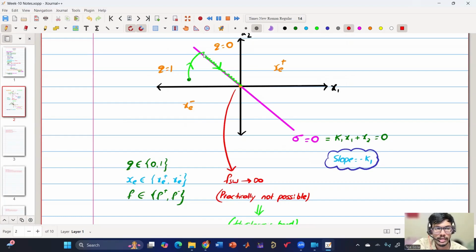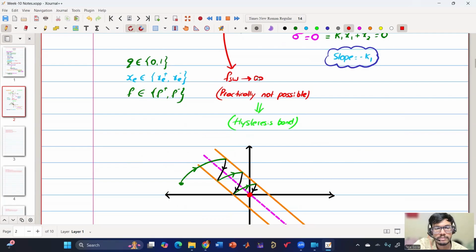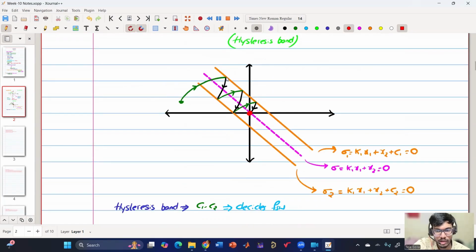and off time, because it takes some time for it to turn on. So I cannot do this, but I can keep some hysteresis band. Although I have made it look big, it need not be big. I have just expanded it so that we can see what is inside. I will fix a switching frequency, say 100 kilohertz. Accordingly, I'll have to see how much my C1 and C2 are. Then I'll fix this hysteresis band, and then I'll have to choose sigma based on the design.